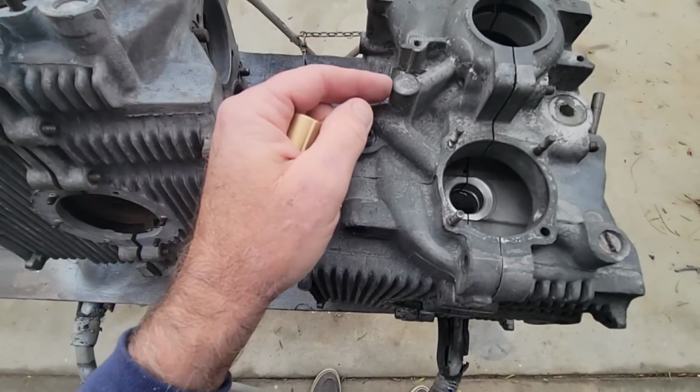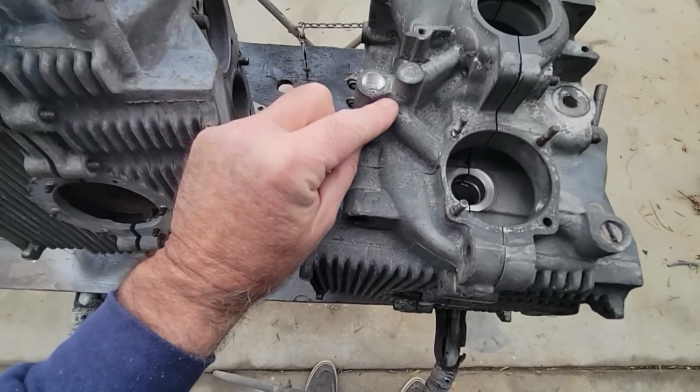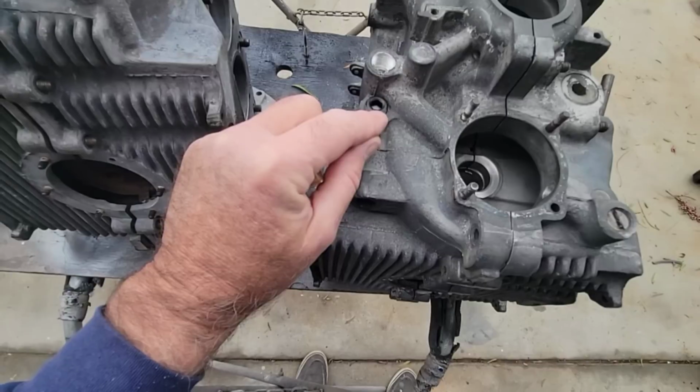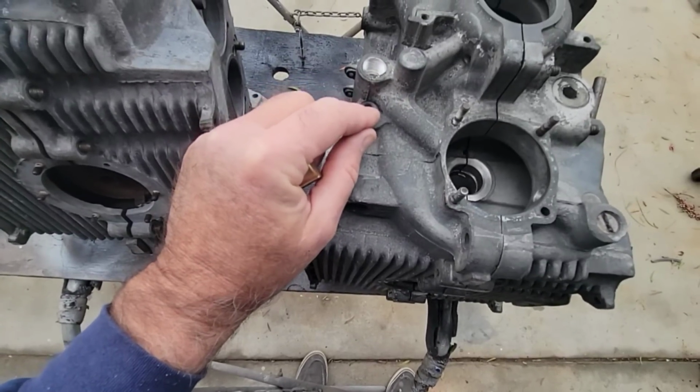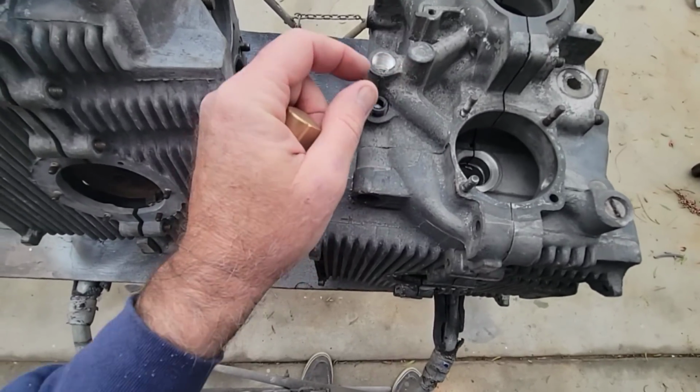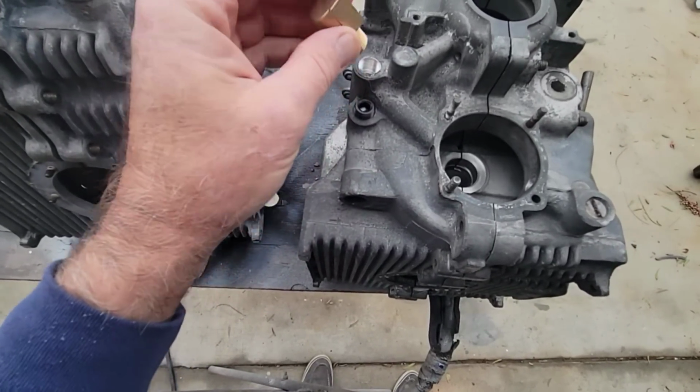So I'm going to take off a little bit of that, and I think I'm going to have to grind this down a little bit. Again, if this is steel right here, I don't want to bump my grinder against that while I'm playing around with this. Those are just little things to think about.